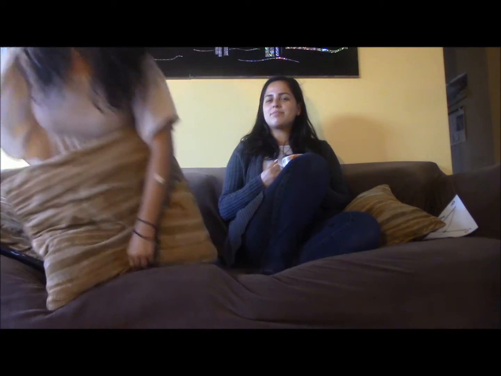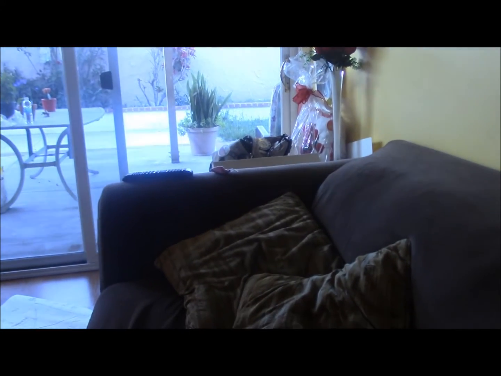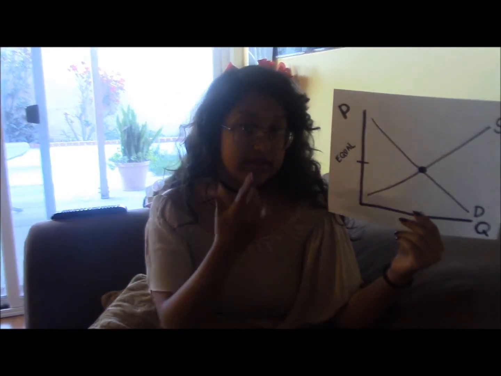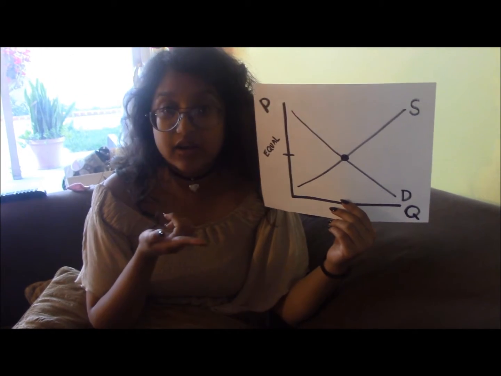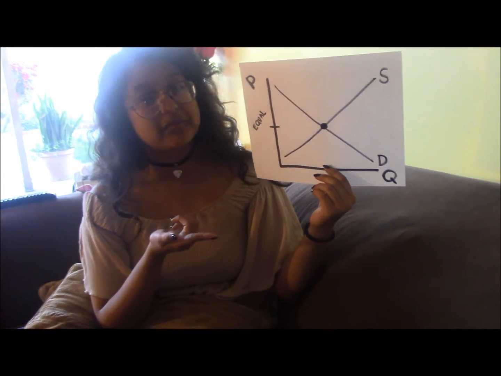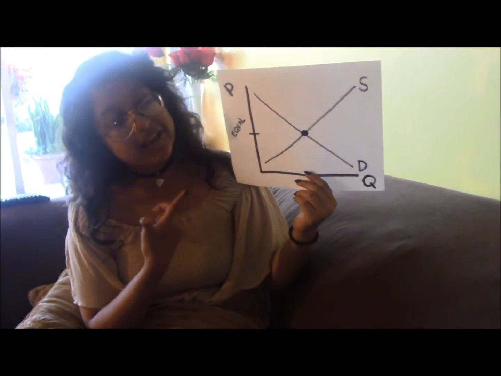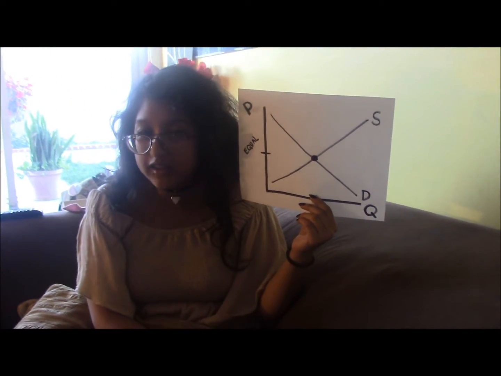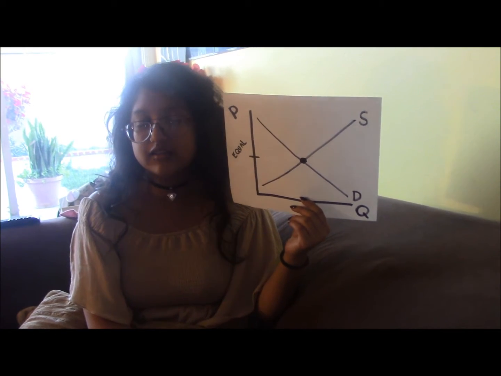Alright, give me a moment. Alright, well, first things first, then we gotta talk about equilibrium price. Equilibrium price is the price in which the quantity demanded and the quantity supplied are both equal. See, in this supply and demand curve, where supply and demand meet is where the equilibrium price is. Got it? Nah. How come?